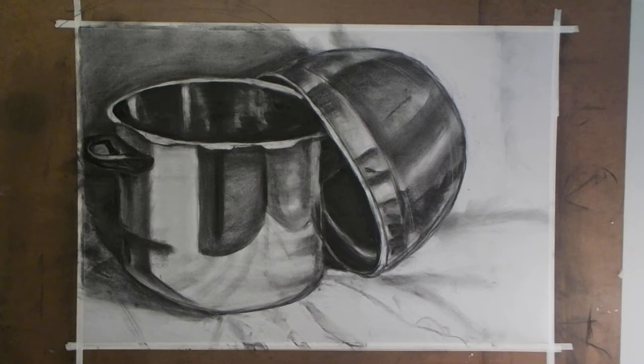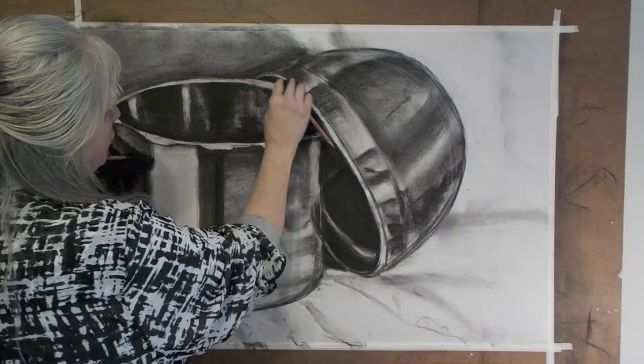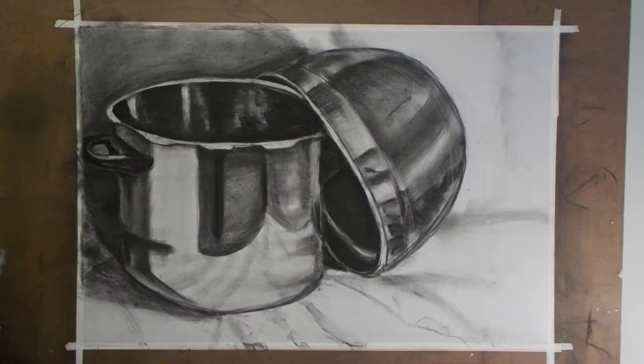Almost there. Clean that up again — we need to go a little higher. My arc has to come here; my original arc moved when I was shading. So then what I want to do now is go in with the shadow, just apply it, step back and look at it. This is where you get up and you look at it and make sure — is that right? I'm much happier with that.